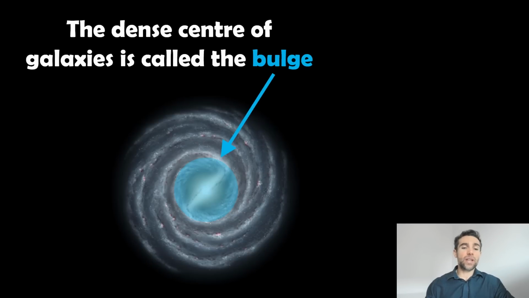Now, in the previous video, I looked at the bulges of galaxies. So in the central part, there's a higher density of stars, and there's a few different sorts of bulge that you can get. But we're going to go a little bit further than that now. We're going to have a look at this central region of elliptical galaxies and look at the distinction between cored and coreless elliptical galaxies.